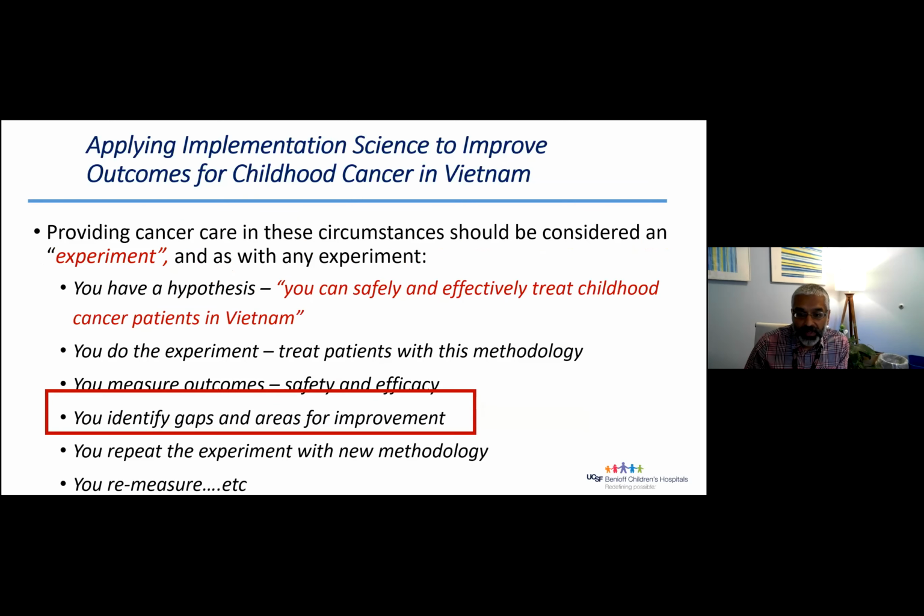So really for us, it's been how do we identify the gaps and make improvements in those areas? And as I alluded to initially, we saw, as Michelle had said too, in 2016, there were multiple gaps. So infrastructure was a large gap, not one that we could necessarily fix. That's something that fortunately the country has been really focused on fixing. They built a new children's hospital, City Children's in Ho Chi Minh City, and that's been growing and getting bigger. And they have many additional ideas for infrastructure improvement.